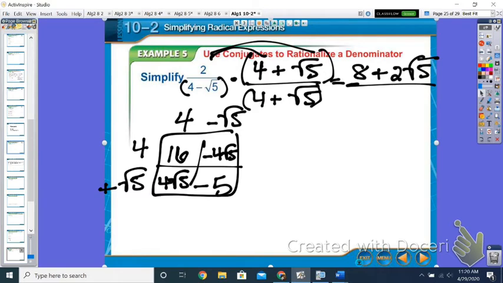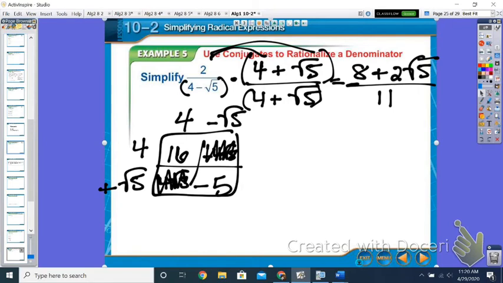Now what's going to happen every time on these is if we look at our diagonal here, these are always going to cancel each other out. They're always going to subtract out because it's always going to be one positive, one negative, but otherwise they're the same thing. They're both a 4 root 5, but the one down here is positive, the one up here is negative. So those go away. And now all we're looking at is we actually just have 16 minus 5. Well, 16 minus 5 is 11. So we just have 11 down there. So you probably never would have guessed that those two things would have multiplied just to the number 11, but that's what we get. So 8 plus 2 root 5 over 11.